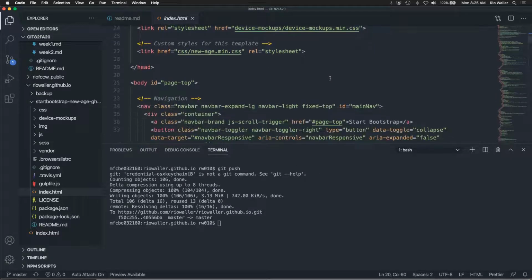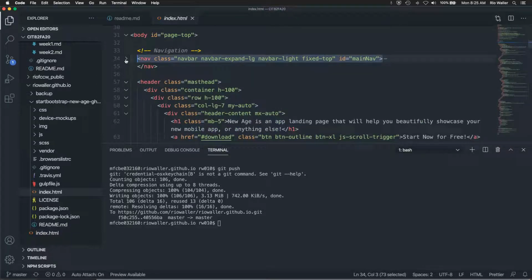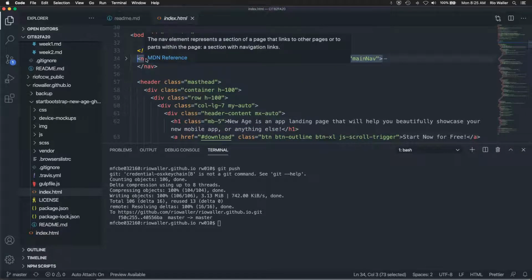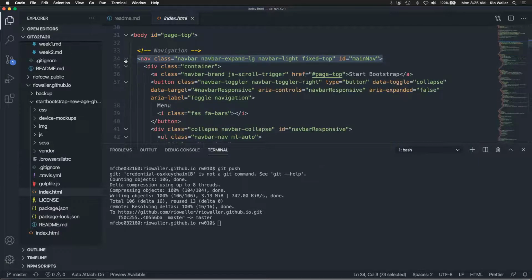So you need to analyze all this. And here's where it gets really important, is when you're doing the nav, because we've seen some of this. I mean, nav bar, expand large. So what I'd want to see is like, here's the line that I'm analyzing, right? And we know it's also a block, by the way. So if I wanted to, I could roll that block up once I'm done to see that that block of code is 34 to 55, right?